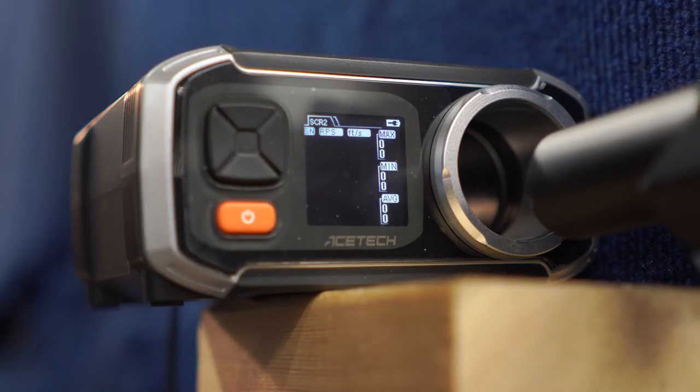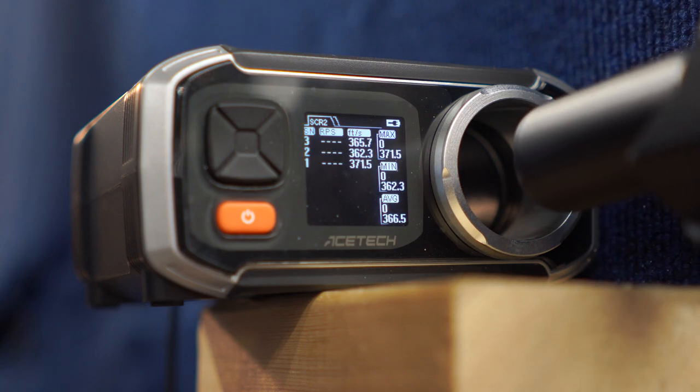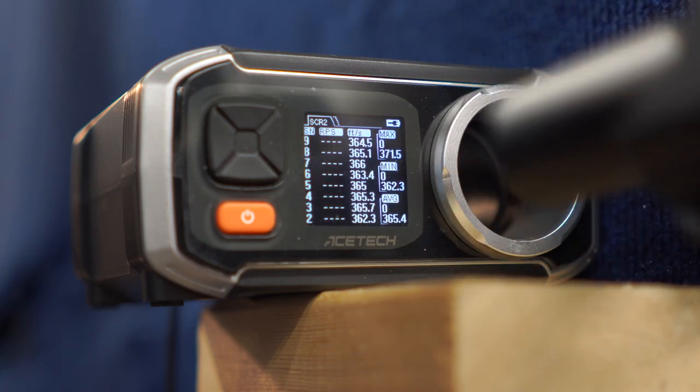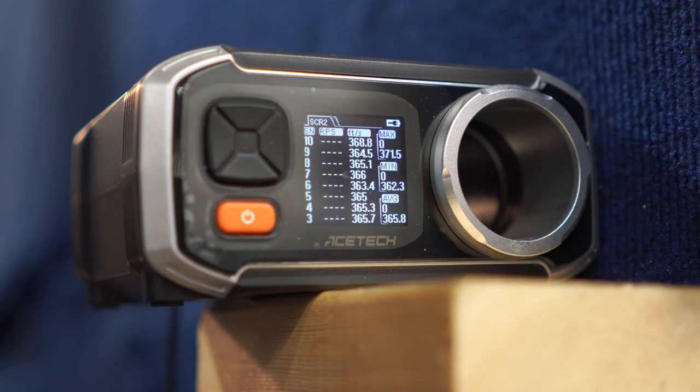Anyway, we're going to put this through the chronograph and then we're going to go do a shooting test. All right, here we go. Lowest tension. All right, so not the greatest as far as the lowest tension on mine personally. I know the EVIC crew did get some lower velocities with theirs. Like I said, I did predict that we would probably need to wear this in just a little bit, but I'm going to crank this all the way up and we'll see exactly what my highest velocity is.